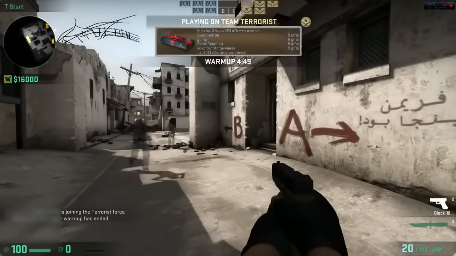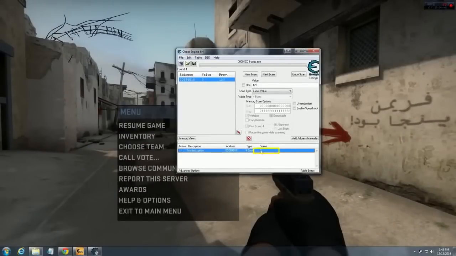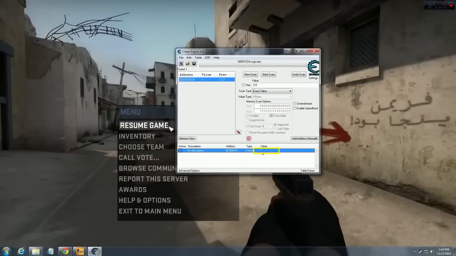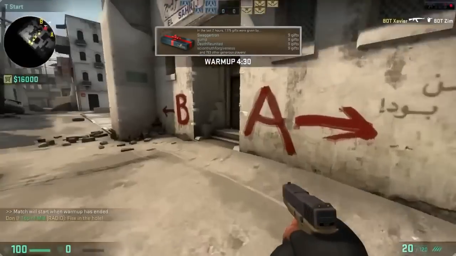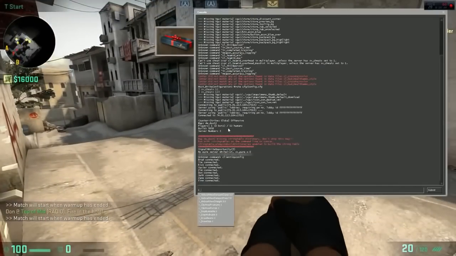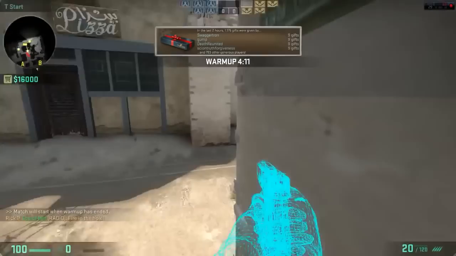Now that you're in, if you bring up your Cheat Engine, you will notice that it changed its value to 0. If you've ever used sv_cheats, you know that it needs to be set to 1. So whenever you set it to 1, this sets sv_cheats in your game to 1. You can't do too much with it. You cannot set God mode because that's all within the server. But what you can do, and what you're probably here for, is the wall hack, which is r_drawothermodels 2. 1 is default.